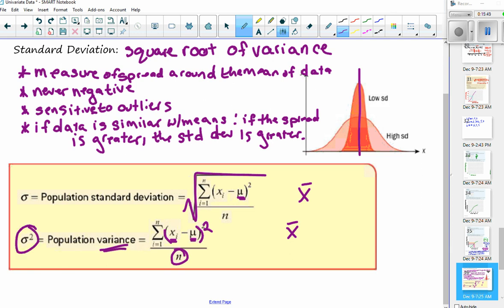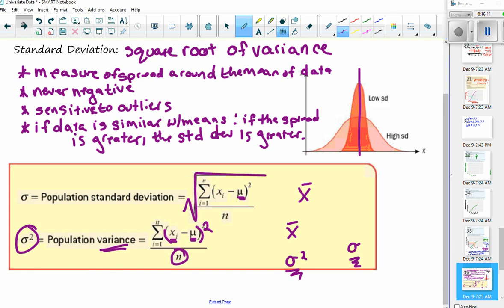So notation for variance is sigma squared. That's lowercase, so it looks like a circle with a top on it, and then squared. So that's standard deviation, and that's variance. If I give you the variance, all you need to do is square root it to get the standard deviation. Or if I give you the standard deviation, all you have to do is square it and get the variance, if they ever ask for that within questions.